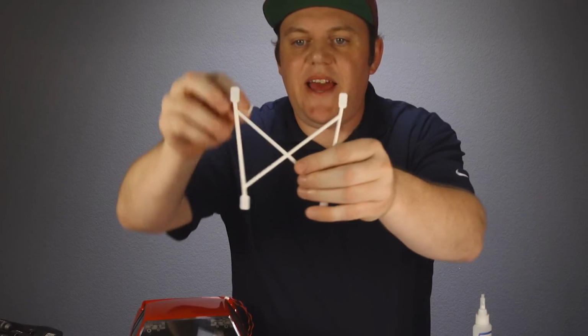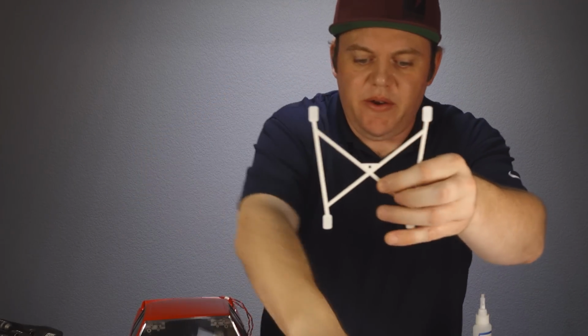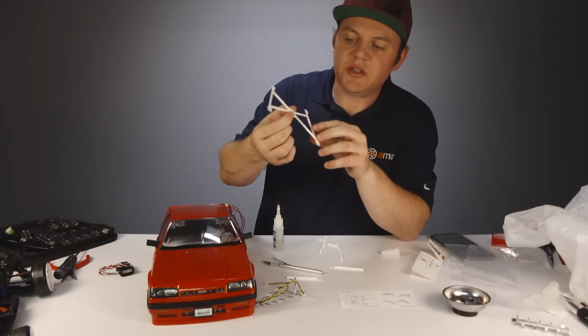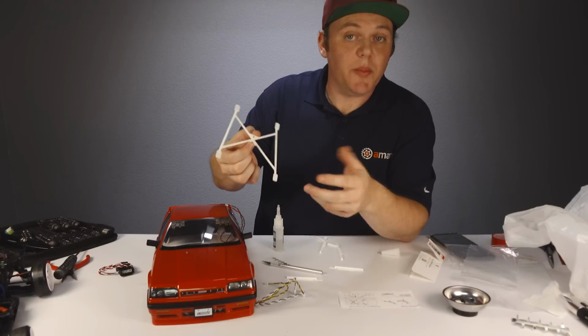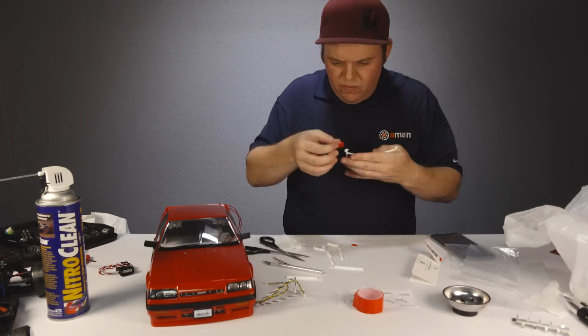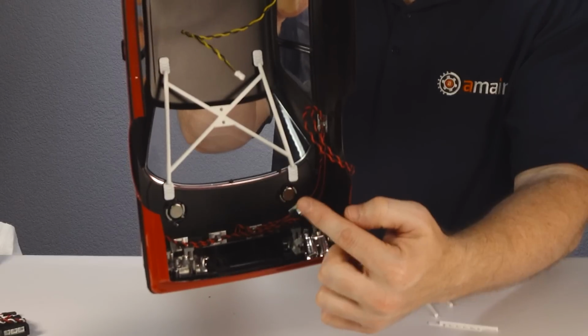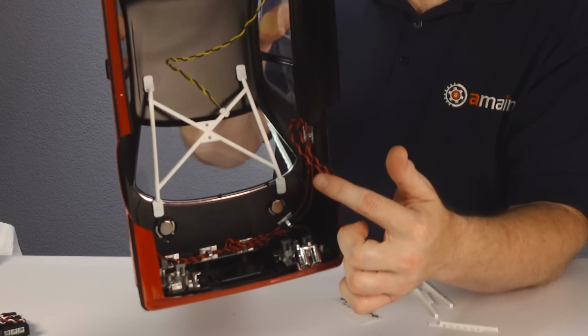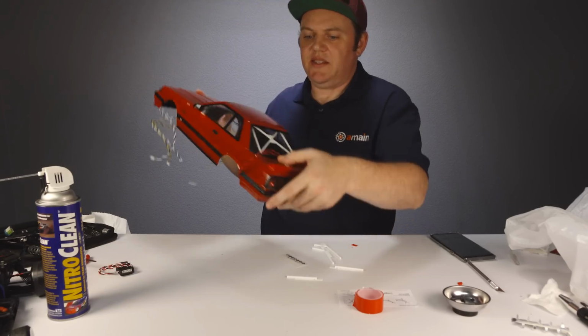Now for this rear piece, it has these little triangles that go in here for bracing. I'm gonna super glue them in there. Super glue seemed to work okay. This plastic is also paintable if you want to paint these some custom colors. So on the bottom, you can see I put those tabs just above the magnets, also just low enough that the tab is out of the window frame, so you cannot see it.